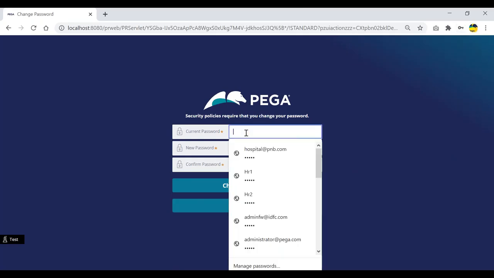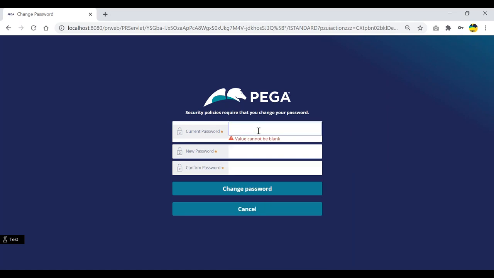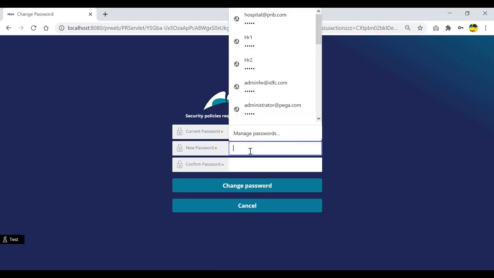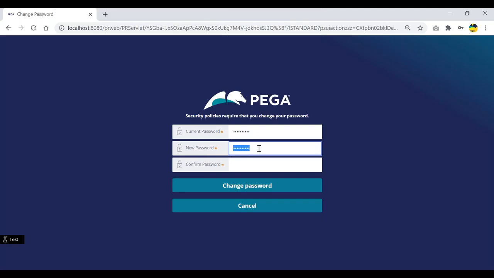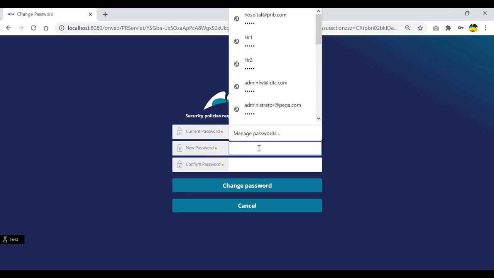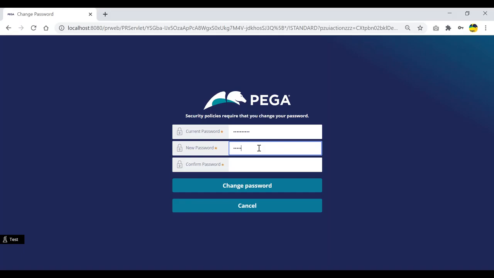From version 8 only, it asks us to create a new password. Earlier, it would automatically create one default password, like rules. Even today, in most projects, most of the operators have the same password, rules, RULES. Let us follow the same.